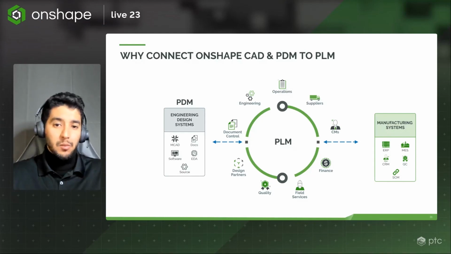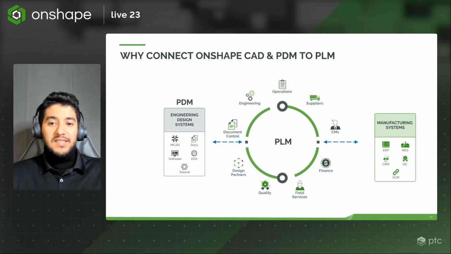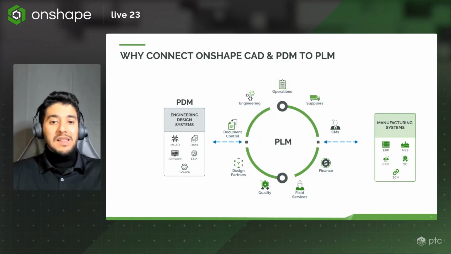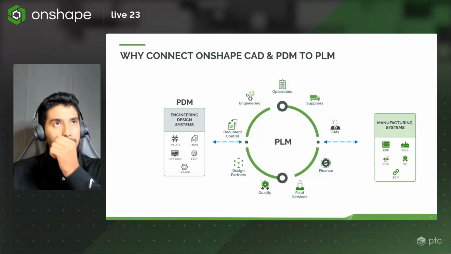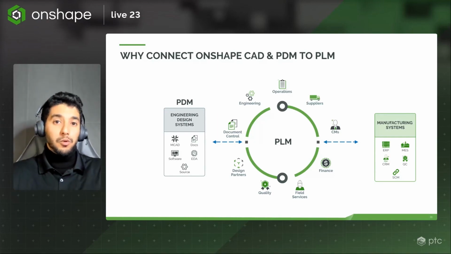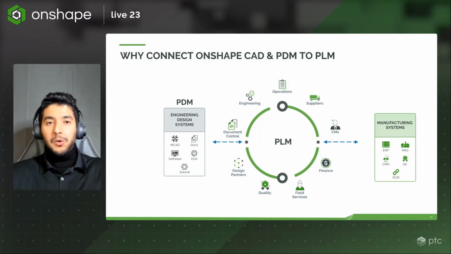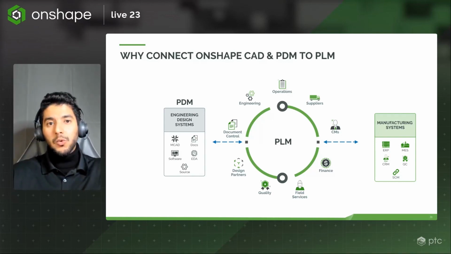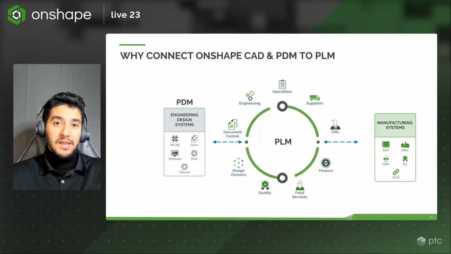So here, look at this diagram we got. This is a very common process that we find in many companies, okay? So here on the left, we have the engineering design systems, and we find here the CAD system as well as the PDM. On the right, you have manufacturing systems like ERP, MES, and others. In the middle, we got the PLM, where all the decisions around your product performance are made. So the PLM brings product information and people in processes together into one single system to speed your product development.